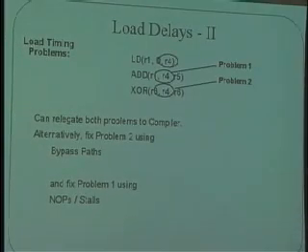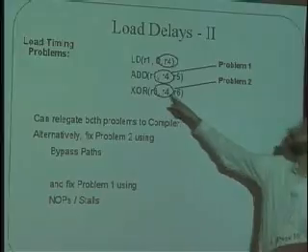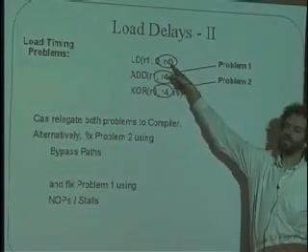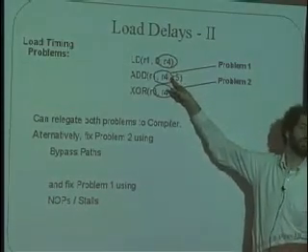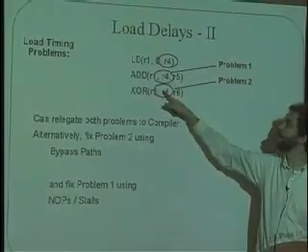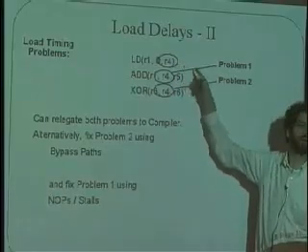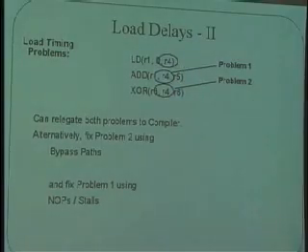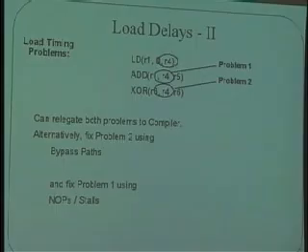We have to say, problem number 2, where we're trying to use R4 when we want the latest value and there's at least one instruction in between, that's okay. We can use a bypass path to fix that. But we cannot use a bypass path to fix problem number 1, because when the read of R4 goes on, the newest value of R4 has nowhere been figured out in the machine. So the only way that we could do it is to insert no ops, move the instruction to some other place, or automatically stall the machine.